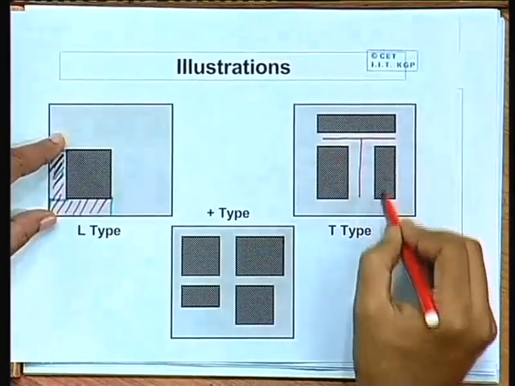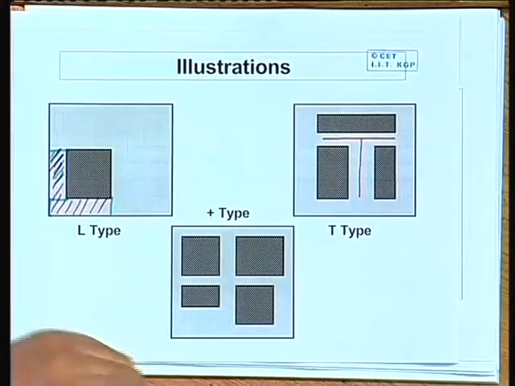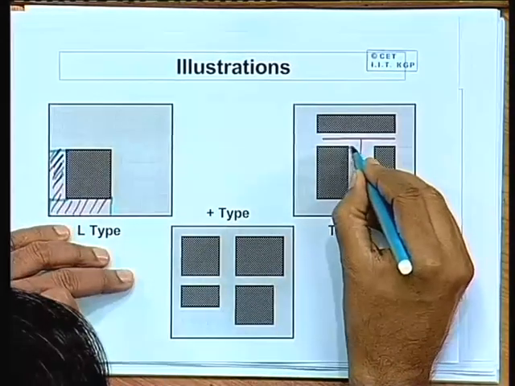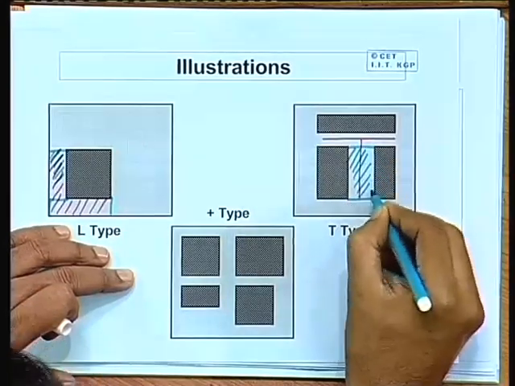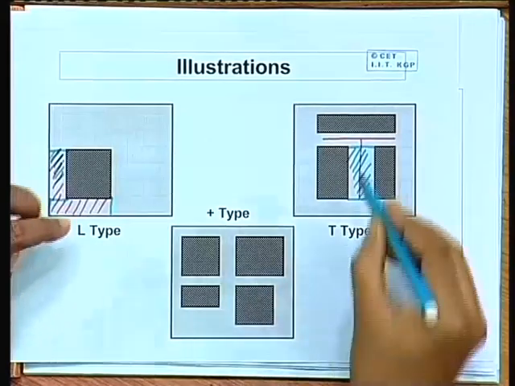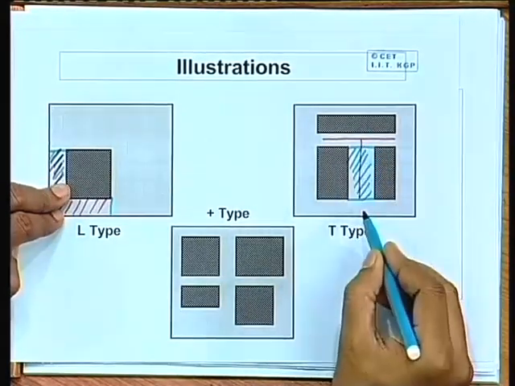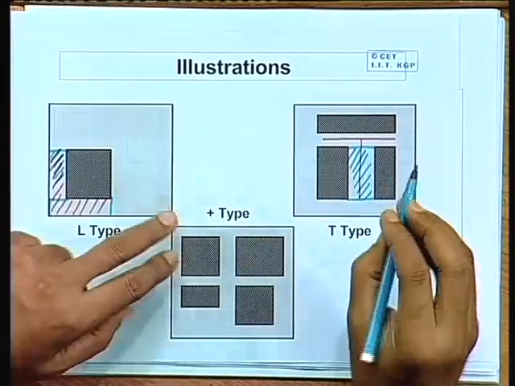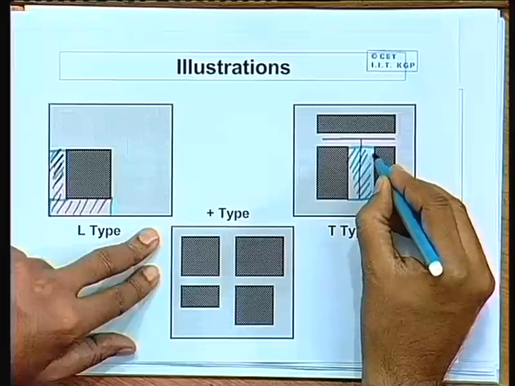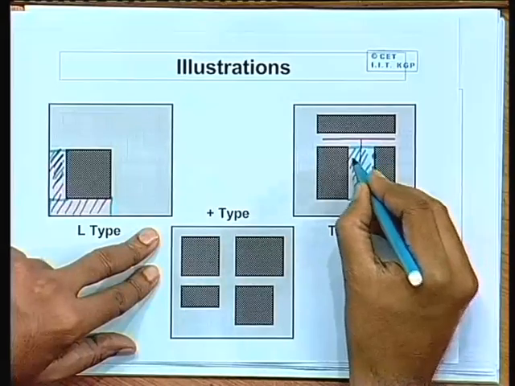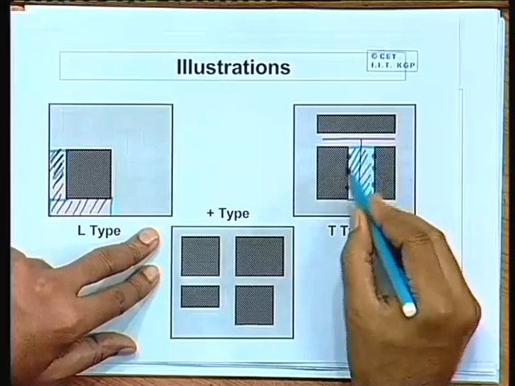See, if we have a channel like this, then we impose an ordering. What we say is that we will be routing this particular channel first. The leg of the T we handle first. Because if you handle this leg first, there will be some pins on this side, there will be some pins on the other side. So, you will have to interconnect them.